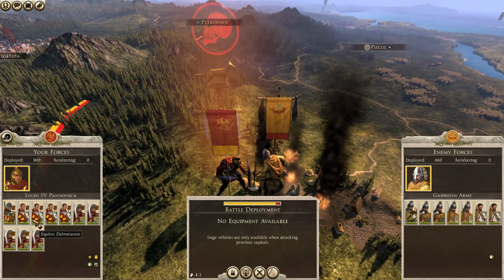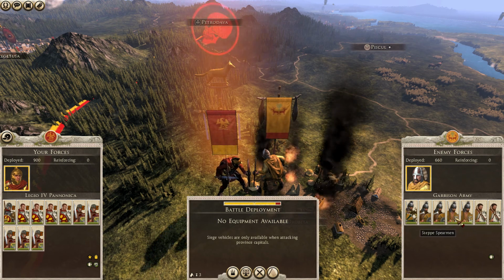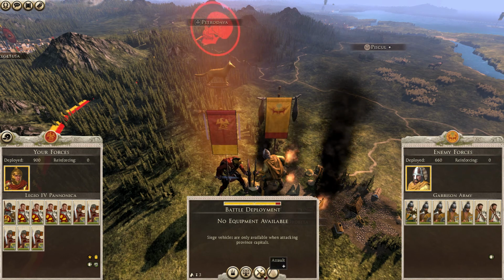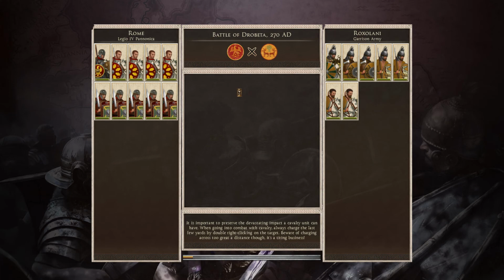They have steppe cavalry, but I have cataphracts. I have legionnaires, and they have steppe warriors. And they have a couple of horse archers. All in all, nothing to worry about. Let's fight our first battle. Battle of Drabeda.